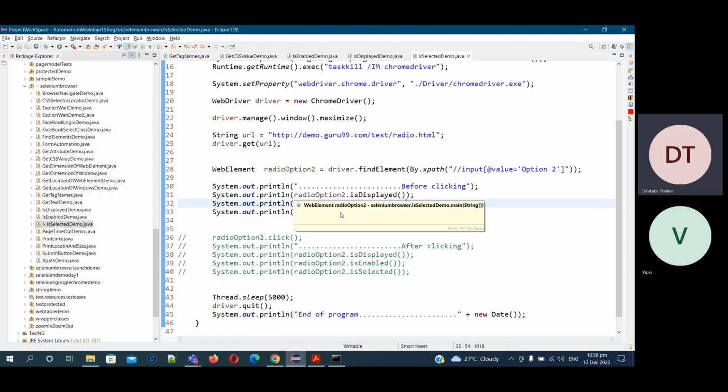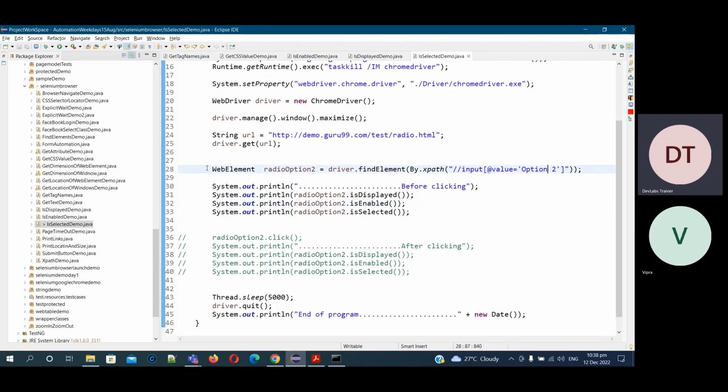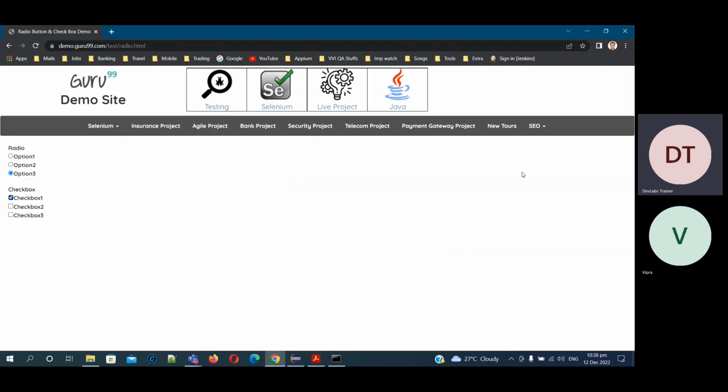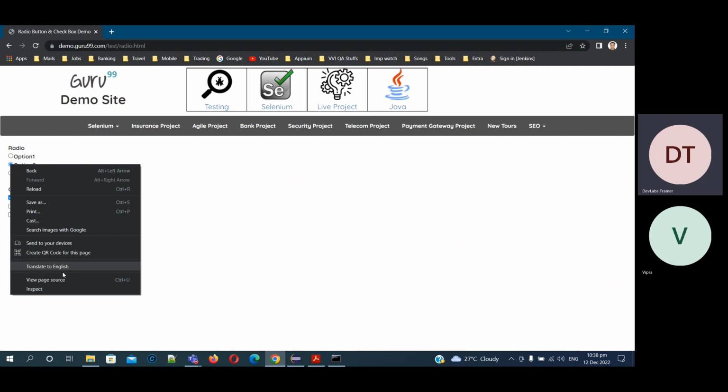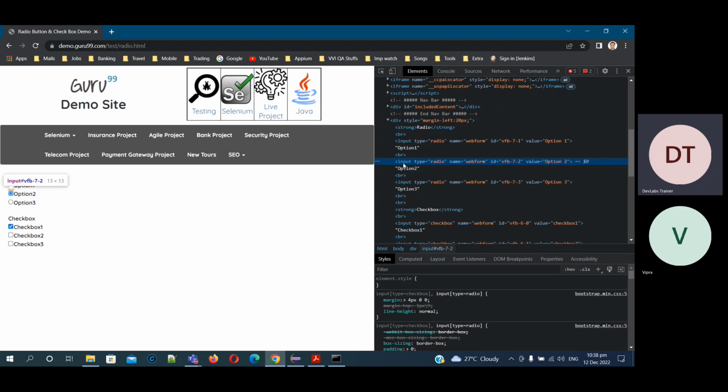For anything, I'm just going to test for radio option 2. So how am I identifying radio option 2 here? See here, this line number 28. Can you see here? Driver dot find element and By dot any locator I have to pass. So how did I get the locator? You see here on this one, just right click and inspect. You can see the tag is input, the type is radio and the name is waveform. The name is the same, so I will not take this property because this is giving me multiple options. This one is also giving a unique one.